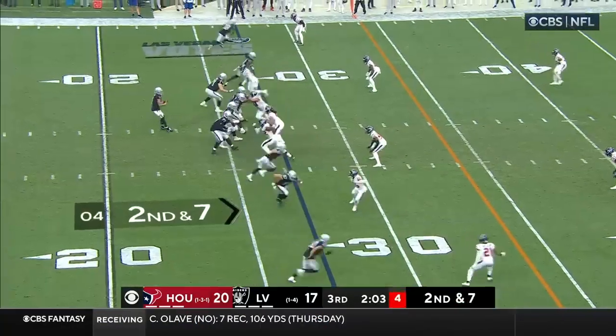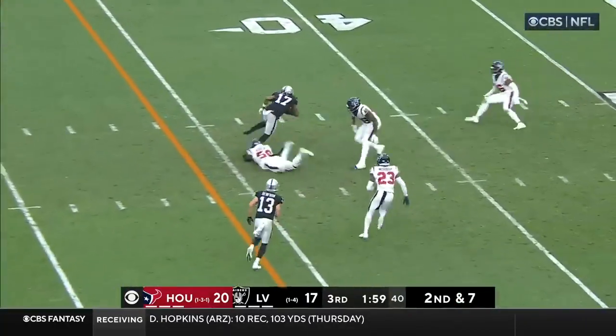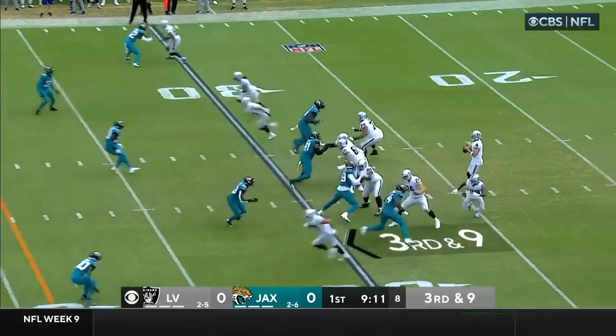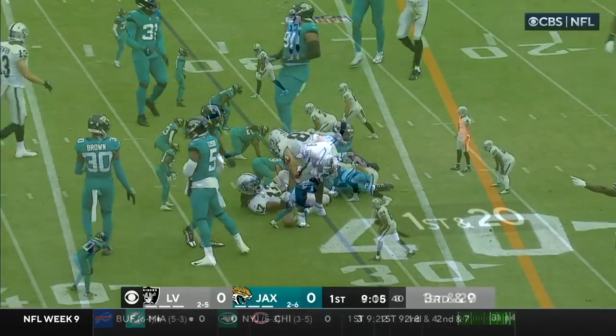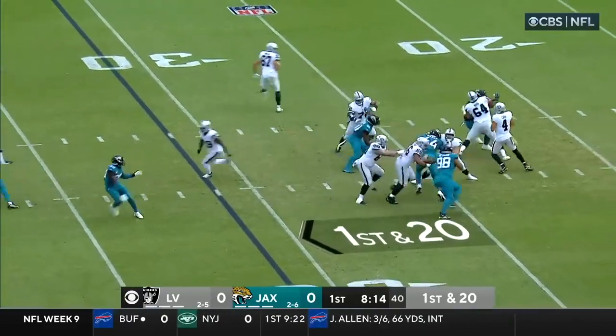180. Carr over the middle. Complete to Adams. Adams escapes one tackler. And down and long for Las Vegas. Carr over the middle. Finds Adams. Slips a tackle and picks up the first down. Such long first and second downs. There's one here on first and 20.